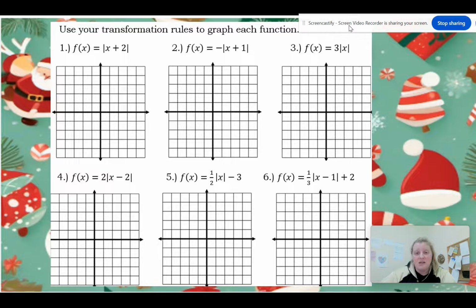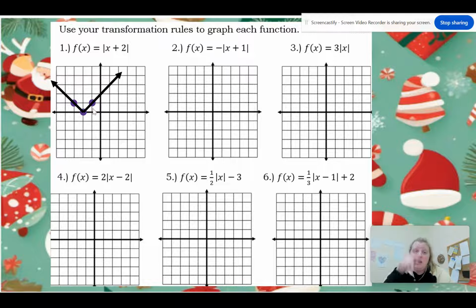So what we're going to do is take our knowledge of transformations and graph these without needing to rely on a graphing calculator or Desmos. So normally our V would start at 0, 0. That's where the point of the V would be. Because it says +2 inside, I need to move to the left 2, and then I need to put a dot. Okay, now because there's no number in front of the bars, I'm free to just count my normal up 1 over 1, up 1 over 1, and so on. Make your nice pretty V.